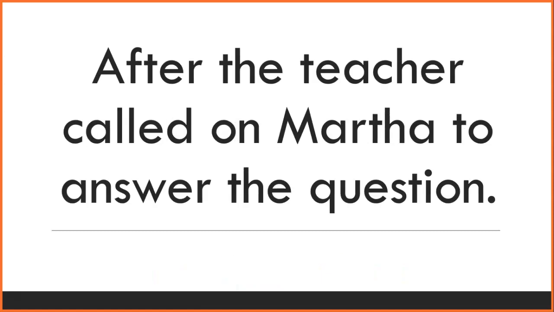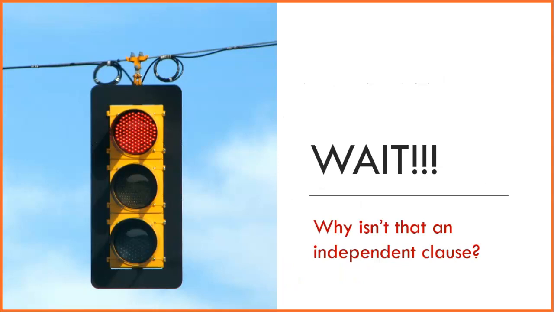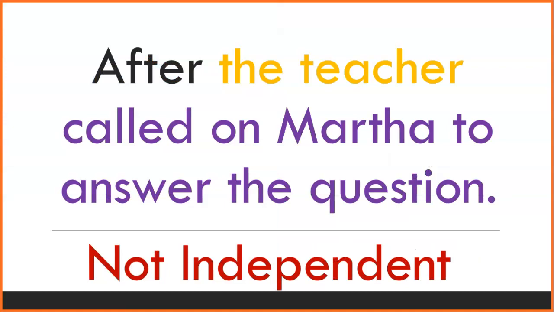After the teacher called on Martha to answer the question. This is not independent. Wait, what? Why isn't that an independent clause? It looks like it has a subject, the teacher. What did the teacher do? She called on Martha to answer the question. But this is still missing some information. It doesn't make sense. I don't know what happened after the teacher called on Martha to answer the question. What did happen after the teacher called on her? Do we know? We're missing information.